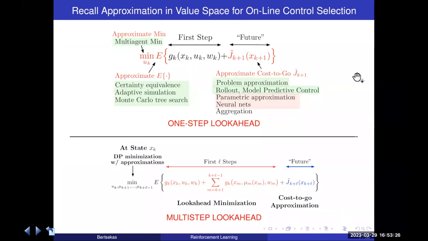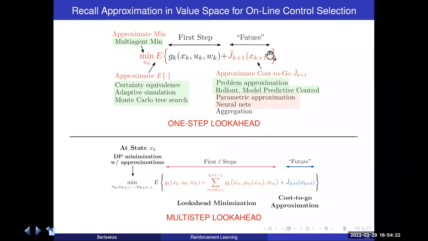Okay, so now let me recall a figure that we have used in the past for approximation in value space with one step look ahead. At a given state, xk, this is for finite horizon, similar figure for infinite horizon, we find a control by minimization of the expected cost of the first step, and the expected approximate cost for the future as encoded by a cost function approximation, J tilde k plus one instead of J star k plus one. And remember, there are three approximations here. There's an approximation of the optimal cost to go function. There's an approximation of this expected value calculation that can be very substantial. And there's an approximation of this minimization, which can also be quite time consuming.